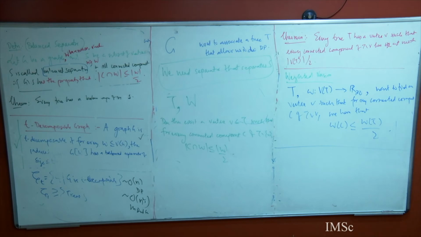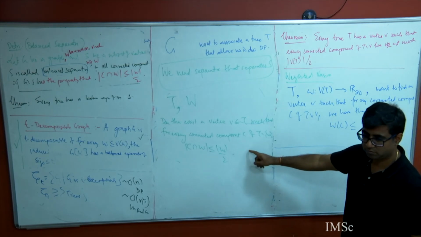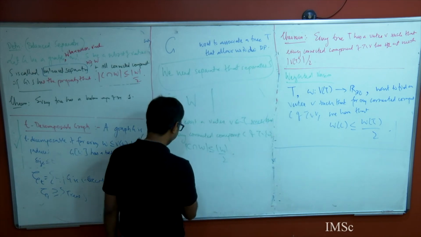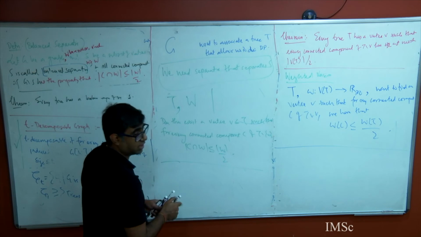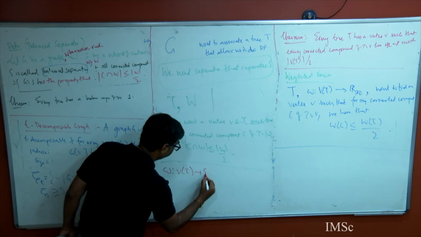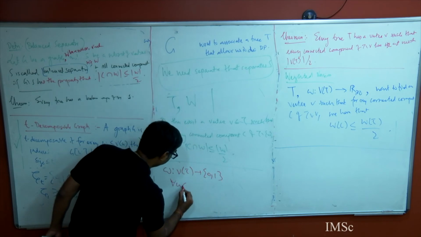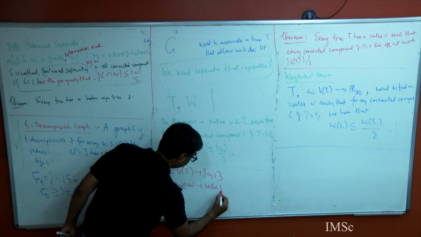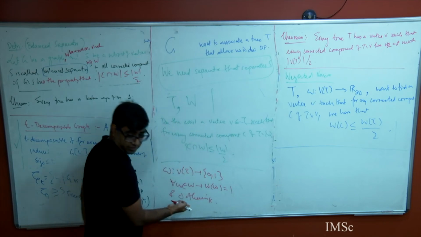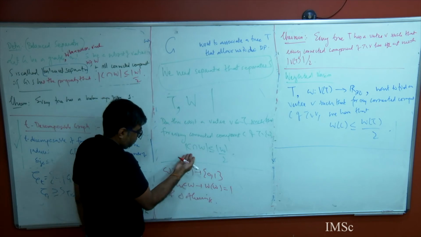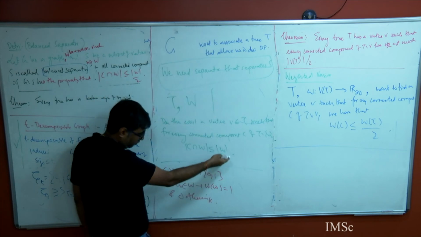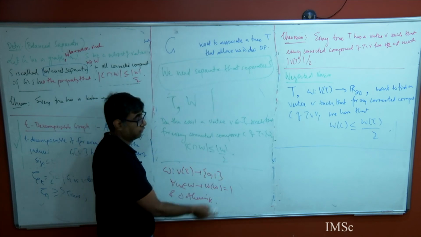Suppose I prove this, then I can prove this lemma very easily. Why? That is very easy. What weight function will I define? You define a weight function from V of T to 0, 1. For all w in W, weight of w is 1 and 0 otherwise. Right? So this is the only guy who has a mass. So look at any C intersection W, it has to be at most the total weight divided by 2, so it is W by 2 because that is the total weight. So if I prove this, I am done.